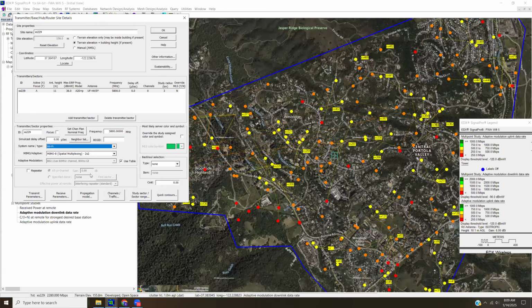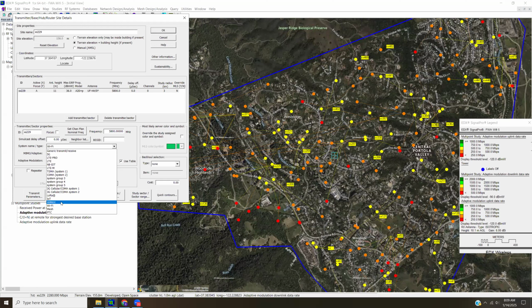Ultimately, that's what we want to do in order to compare apples to apples between these technologies: look at the data rate for uplink and downlink. So by setting this system name or type switch to Wi-Fi, or LTE Pro would be what I would use for 4G, or if I was doing 5G, of course, I just select 5G. And then this WiMAX, I kind of wish it said WiMAX wireless broadband, but we were trying to be succinct. But the WiMAX is a catch-all category for those proprietary technologies like Motorola Cambium or like Tirana.